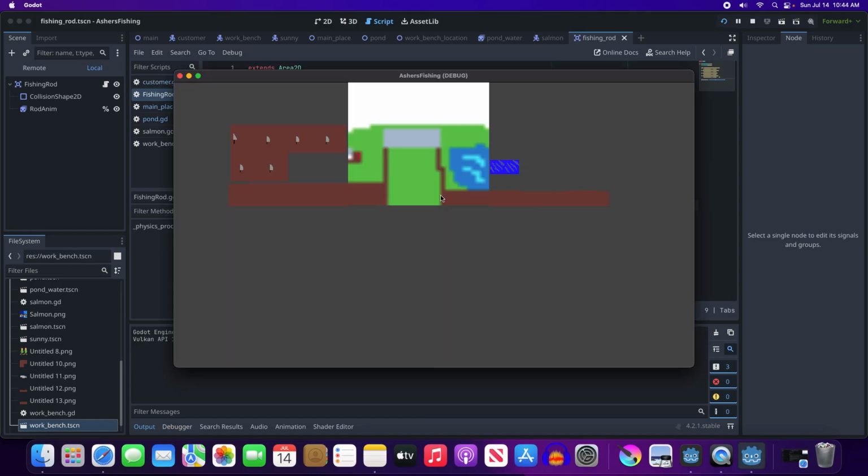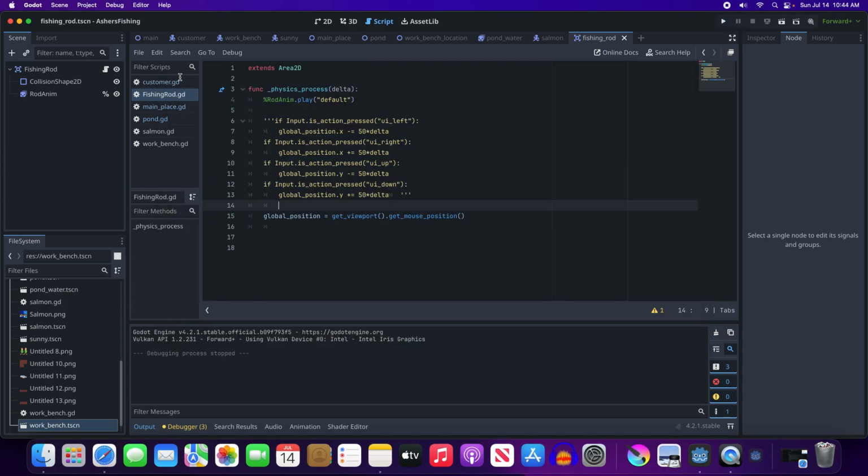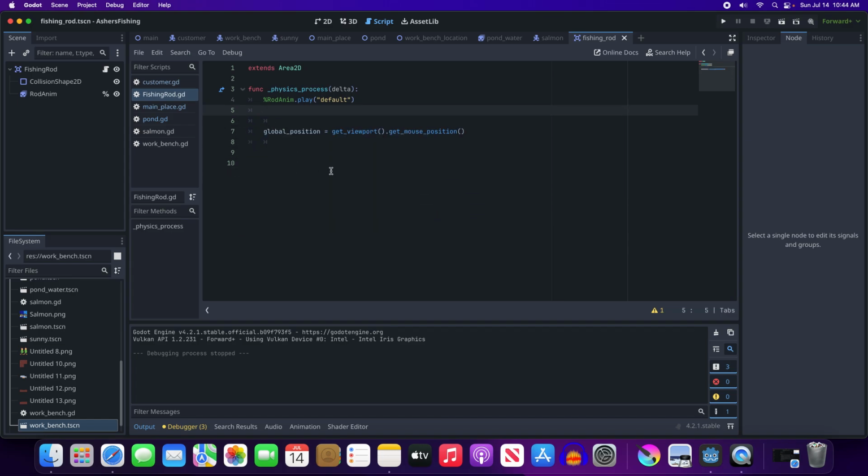So let's save this scene and try. I figure we're using a mouse here. Let's keep using the mouse. So what do you think about that? Wow. Now, eventually we'll make the mouse pointer disappear. I don't want to do that just yet. But now we can move the fishing rod around the pond like that. Whoa. I'm glad you like it. And now it's disappeared, because I had to click out of the thing. So you're good with that? I'm going to delete all this code then, and we'll leave that as it is.